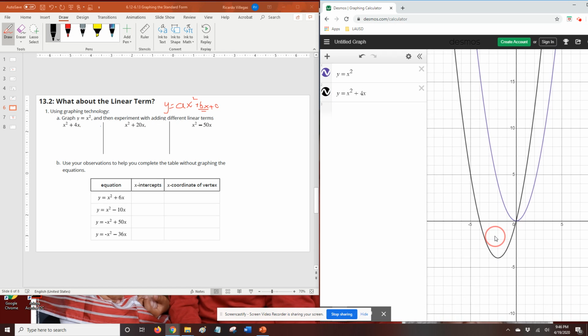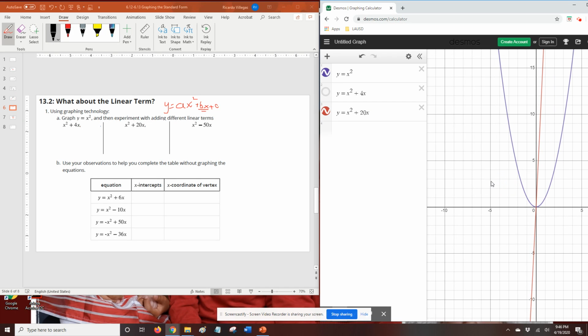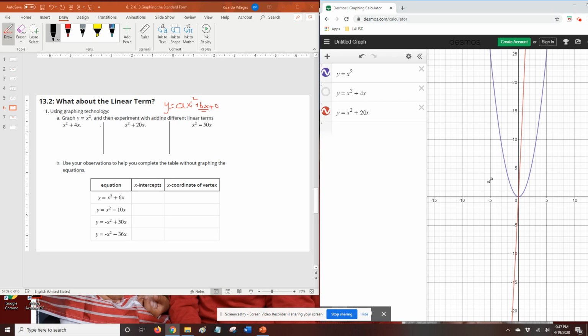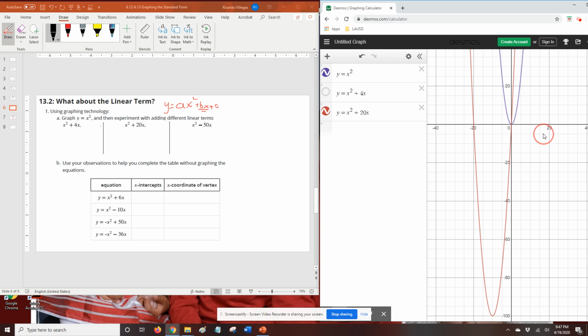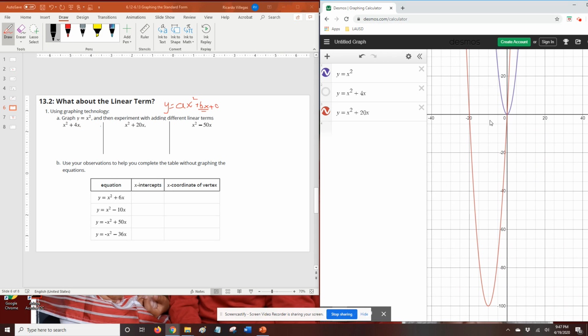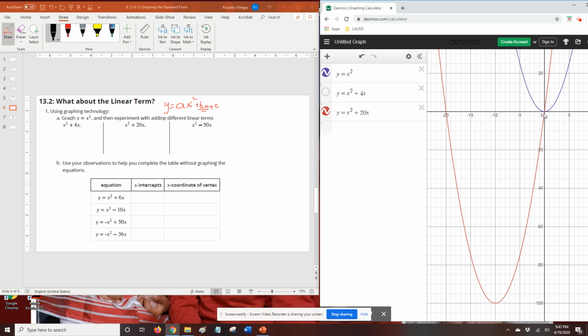Now let me get rid of this for now and type in the next one. So y equals x squared plus 20x. You can't see this graph because it is a big graph, so let me zoom out. Here is the zoomed out version of this graph. I want you to notice what's happening to this graph. Where did this graph start now? Instead of starting at 0, 0, this graph is starting at -10, -100. And look at, ooh, I forgot to mention, look where it's crossing the x-axis.